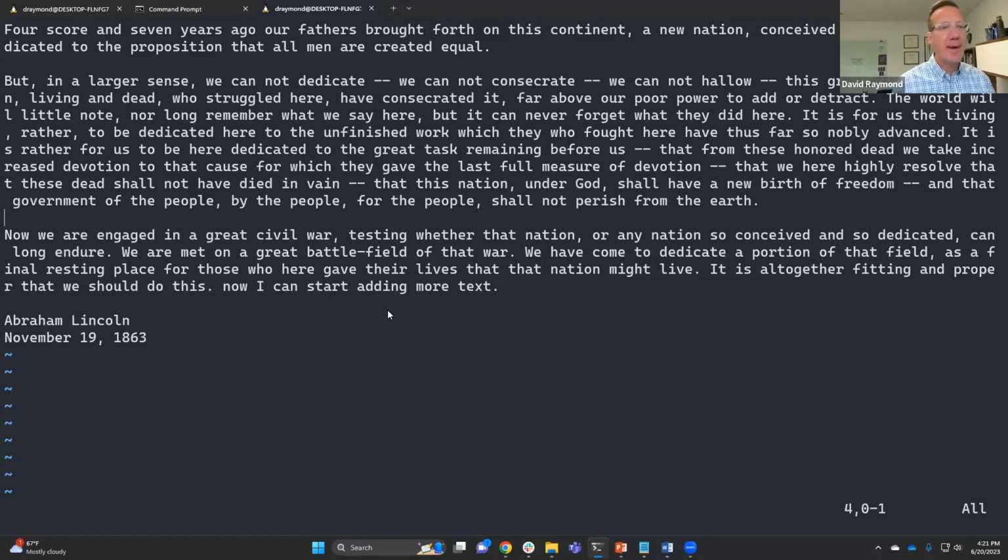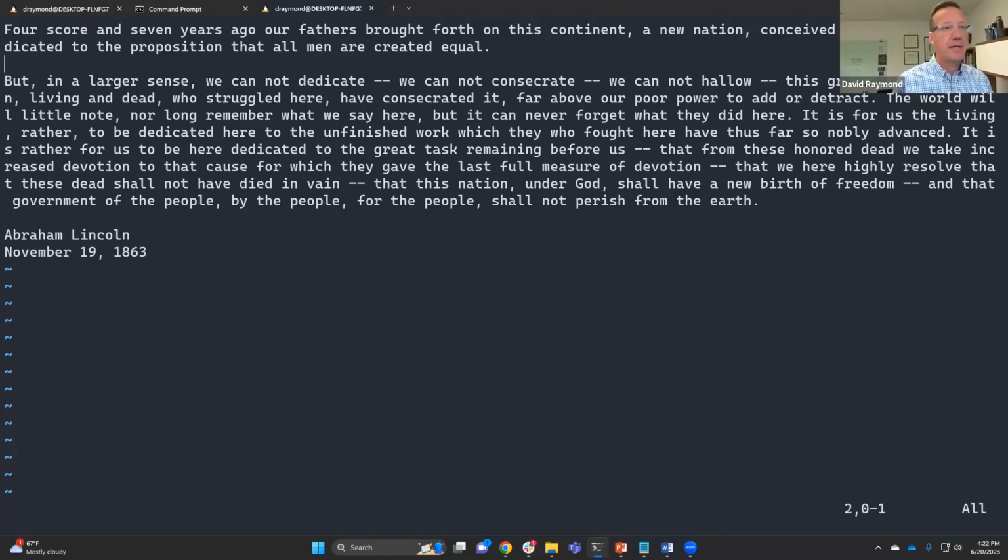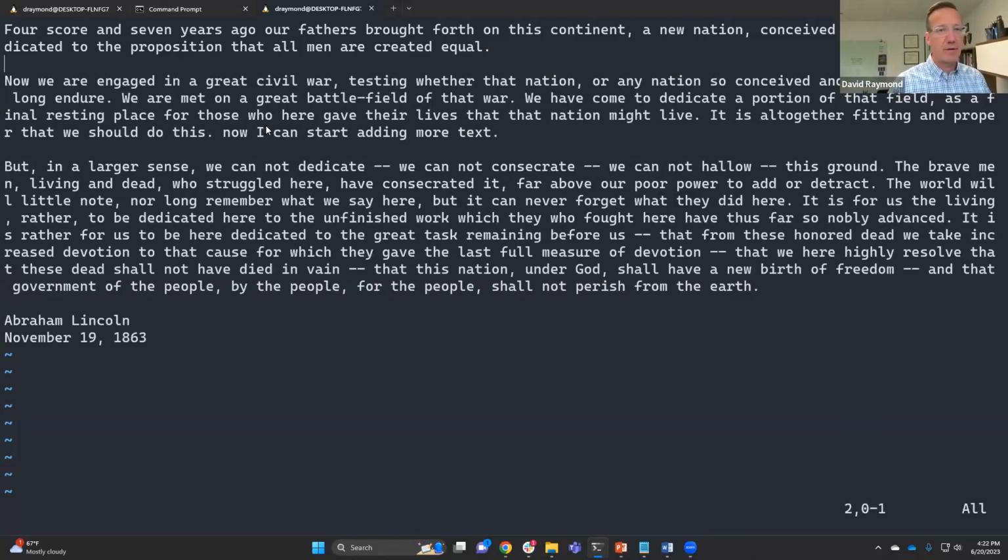Okay, now what if I want to move it back because I don't like it where it is now? I could do the same thing again, or of course I could undo this a couple of times, or I could hit 2dd, delete those two lines, and then I go to the very top and I hit p, and now it goes back where I wanted it.